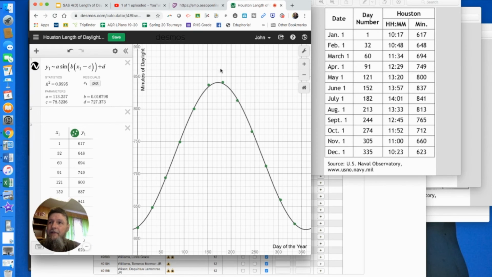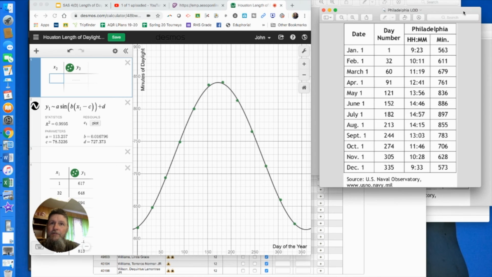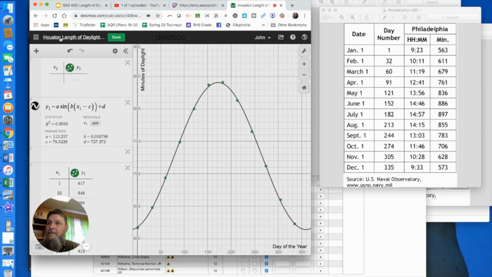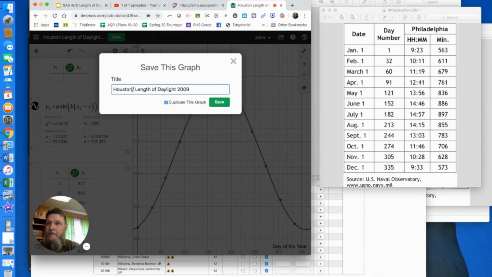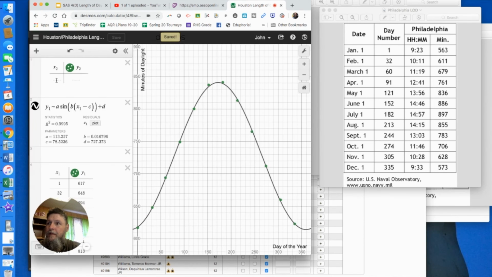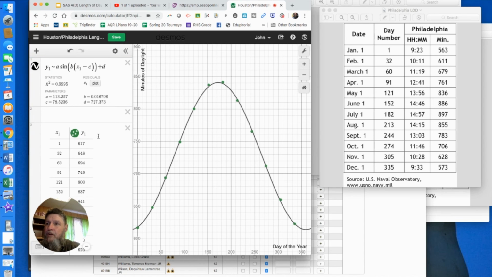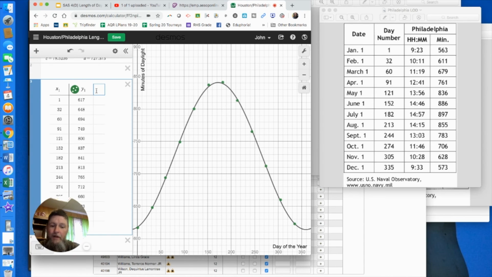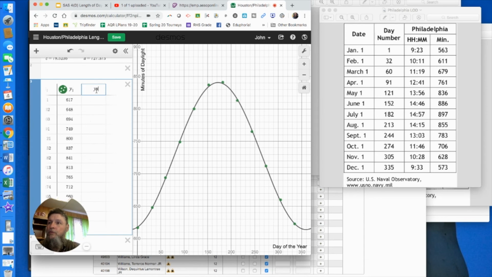So you get an idea how to do that. And you can do that for each city. You can create another one. If you want to transpose at the same time, let's put another table in there, and let's go to Philadelphia. We're going to go ahead and change the title to put Houston and Philadelphia. And then I'm going to put the chart numbers for Philadelphia. Now, amazingly, I really don't have to do this. If I come down to this chart, I can put another number in. I can put Y2.